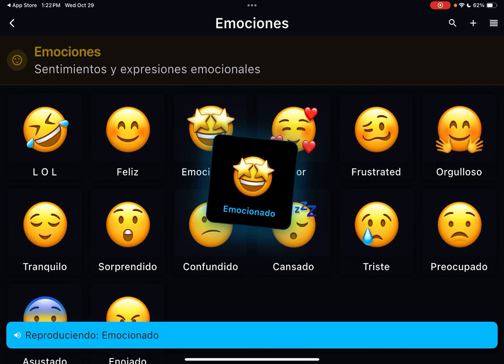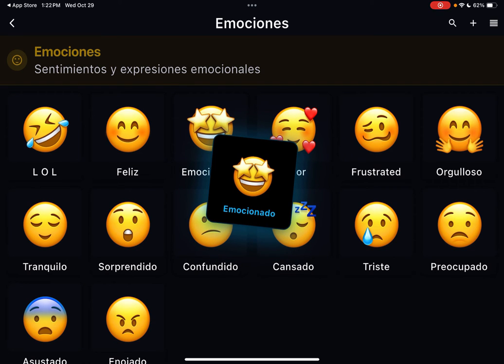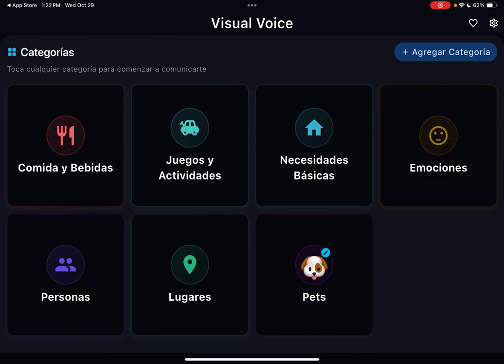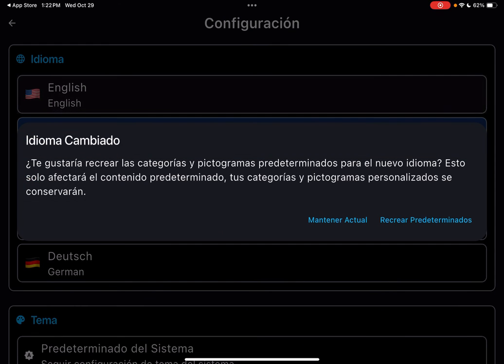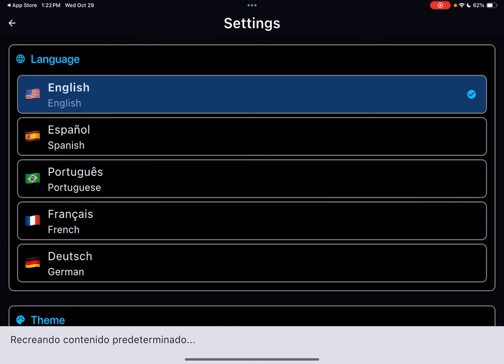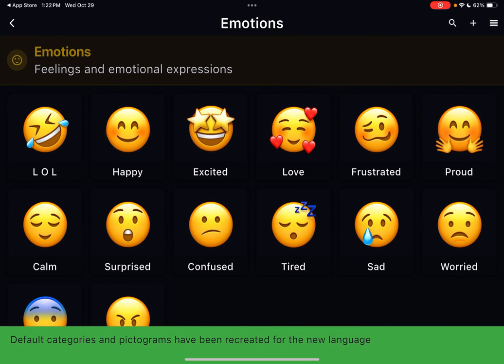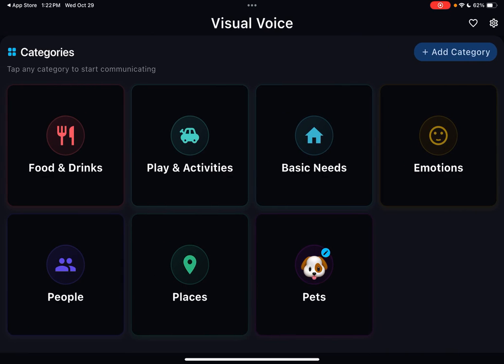Emocionado. And it automatically switched to the iOS voice set for that language. So that was cool. And then if I want to go back, what I had already done in English is still there. So pretty cool for a free app.